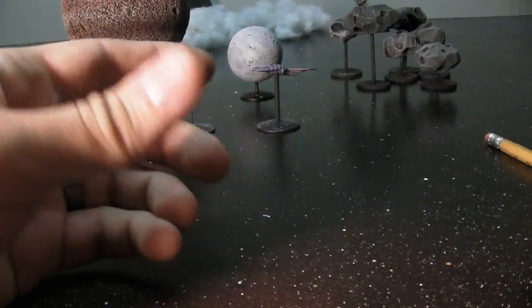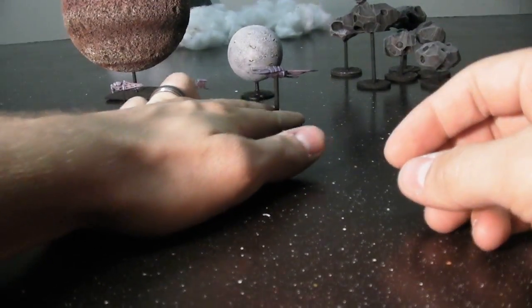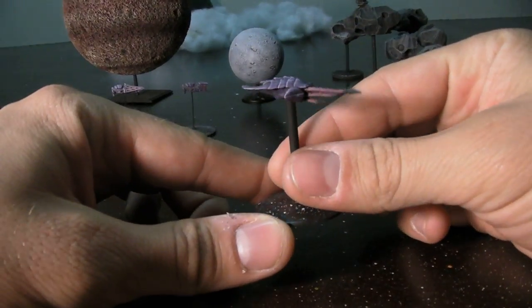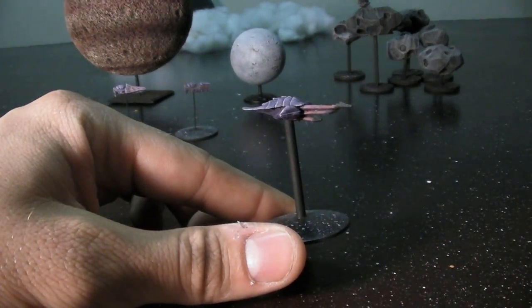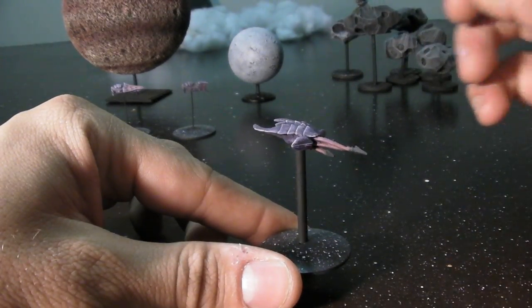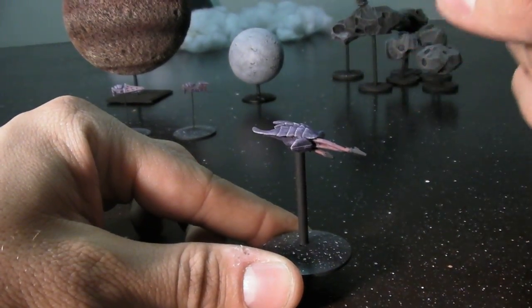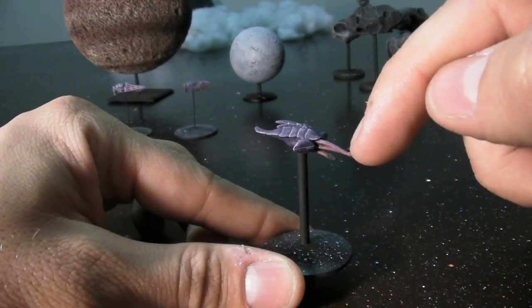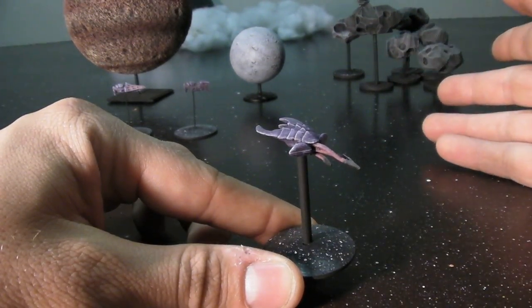To the Kraken. Actually, let me talk about Vanguard again. They are great for getting in your face. They have that targeting thing. If you look in the rules, if they're within a certain range of enemies, you can target any enemy you want that's within a certain distance of Vanguard. So you want to get them close for feeder tendrils, and you want to get them close for their targeting ability.